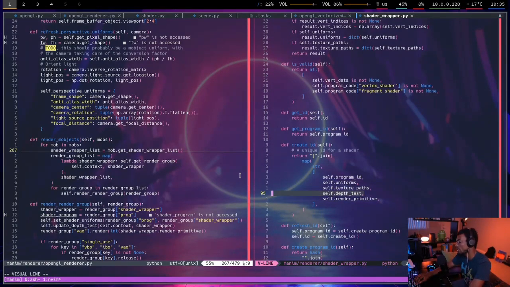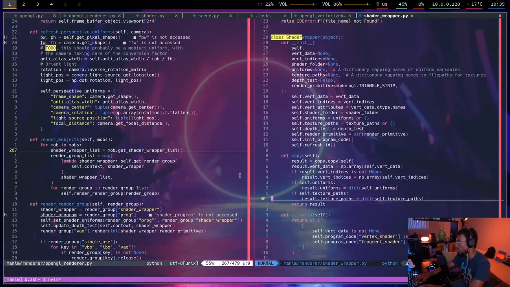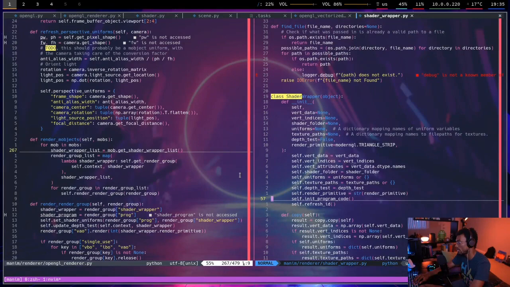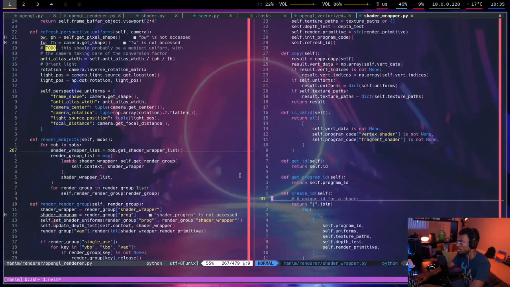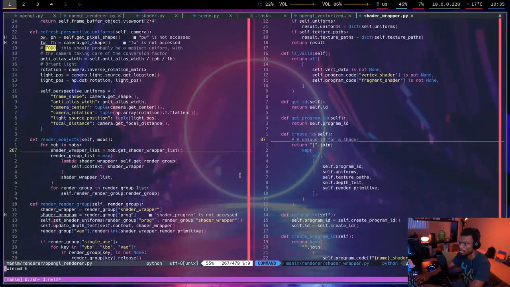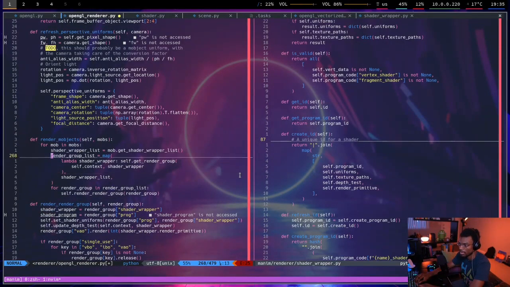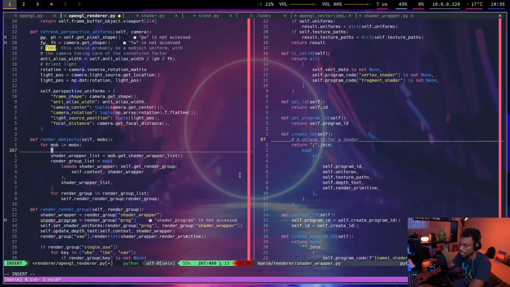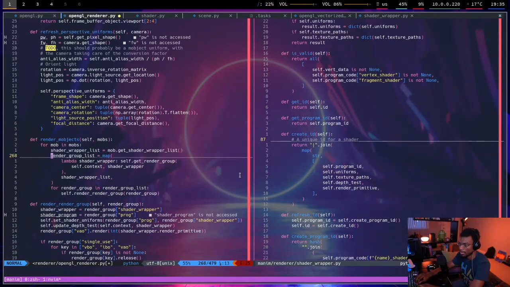Well, the depth test, I guess this makes sense as a key. What I'm going to do here, when it gets that list, is see if there's a better way, if I can instead convert it to meshes.